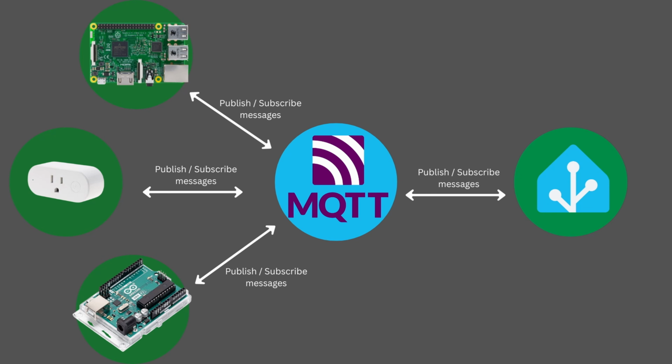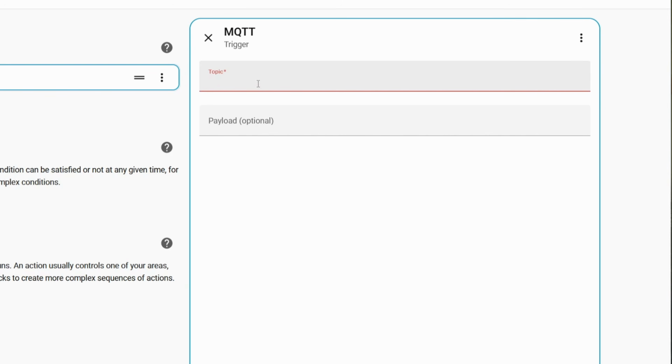Now, the fifth trigger that you should know about is the MQTT trigger. This lets you run an automation based on a specific MQTT payload on a path. So if you have an Arduino or a Tasmota or some other IoT device that you're using in your smart home, you can have Home Assistant and that other device communicate with MQTT without having to physically connect them together or having some sort of weird custom setup. Home Assistant will listen on that broker path for a specific payload and then run the automation.